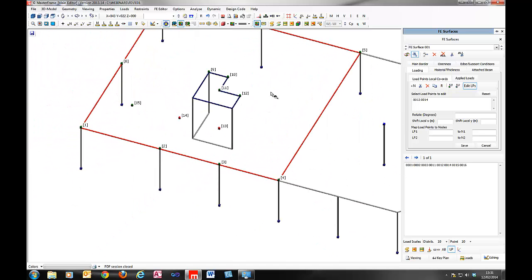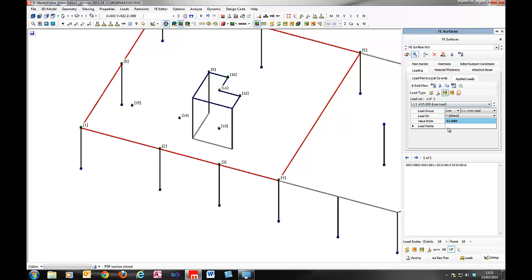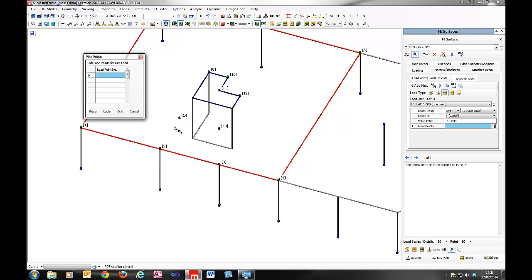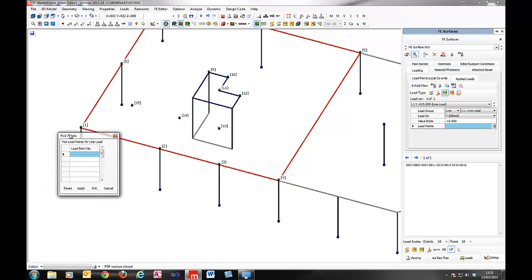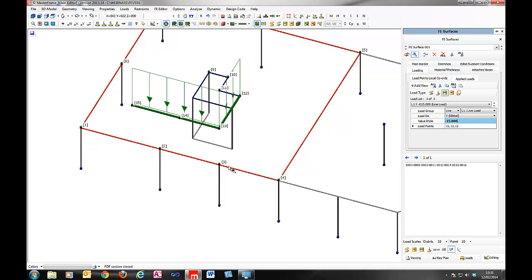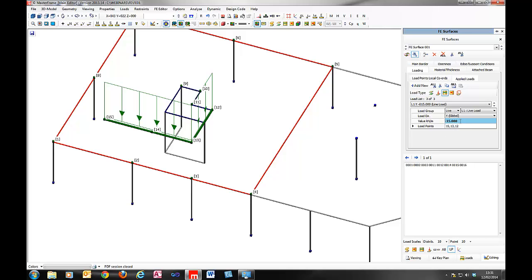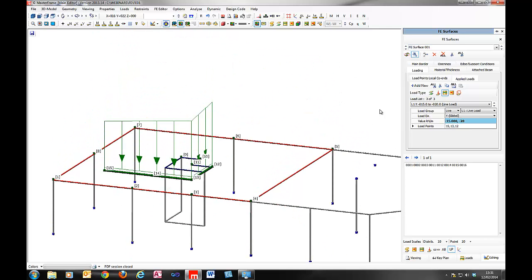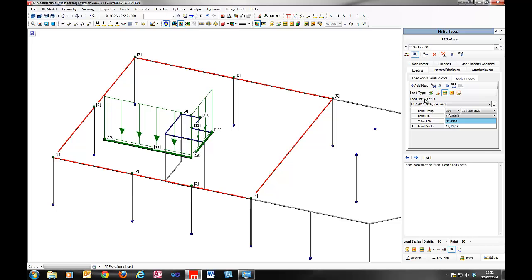Okay, so we can say that we've got a line load located at some of these points. So I can say here, using my picker again, that I've got a line load which is located to load points 15 all the way to 13 and across to 12, and OK to that. And now I get my line load appearing. Interestingly, not many people know this, but you can also put in a second value here to linearly vary that load from its start point to its end point, if you need to do that. Other types of loads, add new, and we're going to do a patch load here.